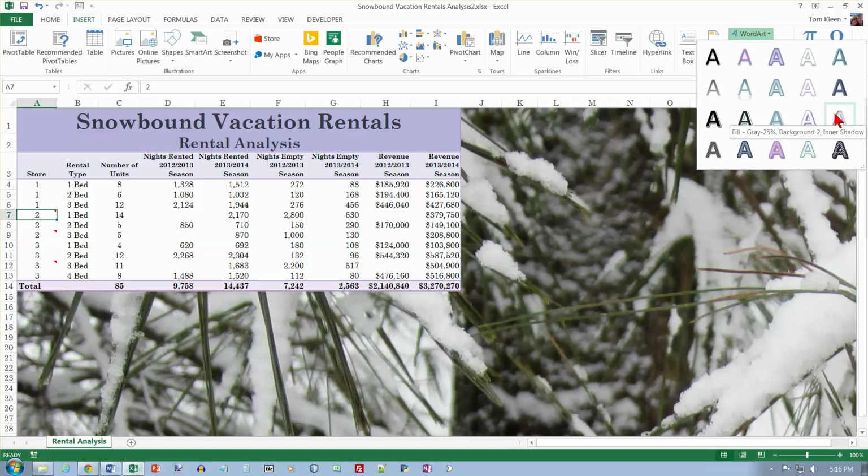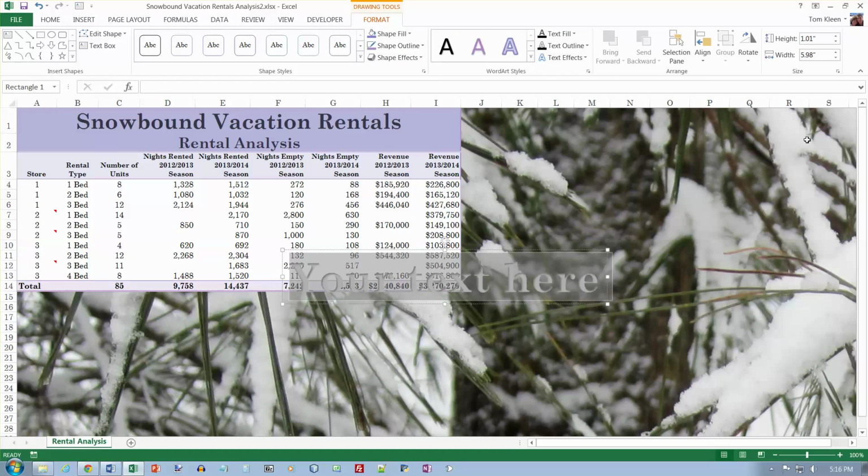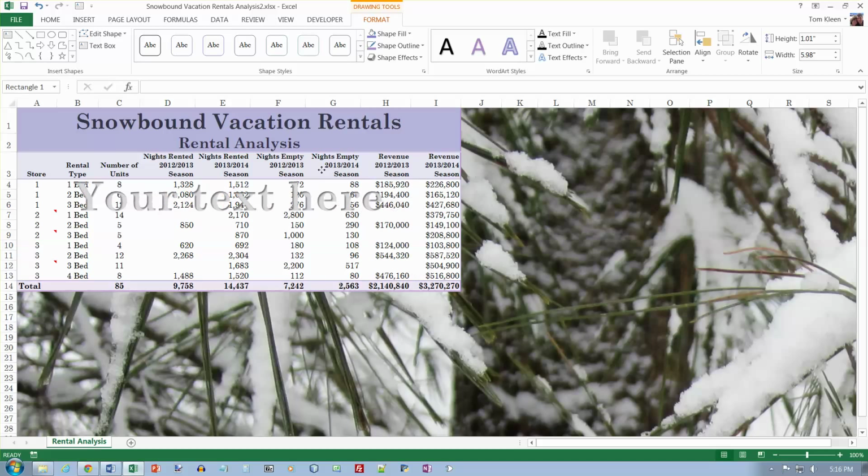And then I'm using a mouse, and you probably are too, so we want to point to the border, and we want to drag it to the center of the worksheet content. So just kind of eyeball it here, and that's where our watermark is going to go. And then click here, and just drag your mouse over what exists, and you can put your own watermark text in.